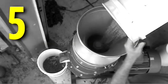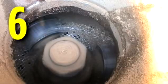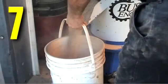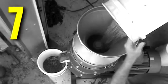Continue to add material to the mill input chamber, being careful not to overflow the chamber. Step 6: as the die begins to warm, you will observe water vapor exiting the top of the input funnel. This is an indication that the die is beginning to warm up. Step 7: once you begin to see vapor, take the material collected at the discharge and reintroduce the material into the input funnel.